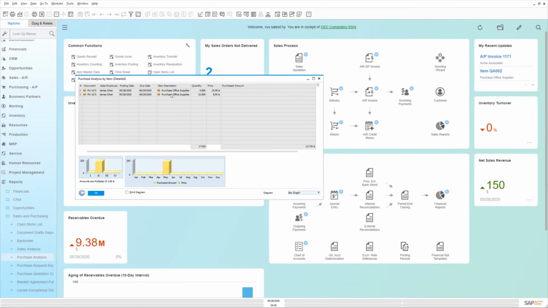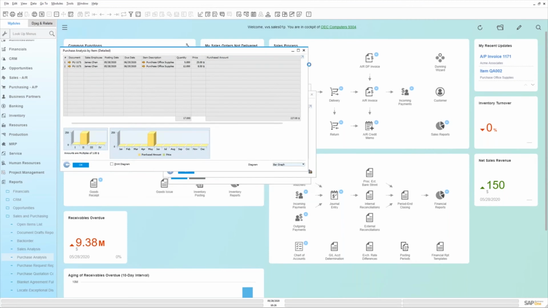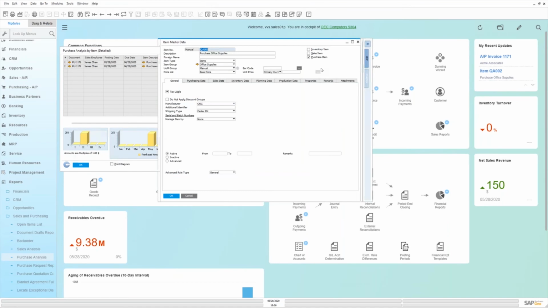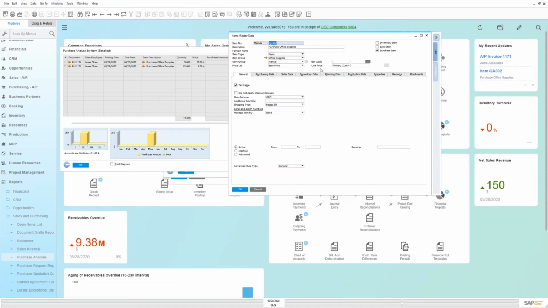So that does not inherently promote, because this particular report is looking up the item description from the item table, and that item is truly called purchase office supplies. Now that doesn't mean you can't get to that description, because you could write a custom query on the AP invoice table, and in that table alone is where the overwritten stored name of photocopy paper versus toner is stored. So keep all of those things in mind. You'll want to do some testing and playing with this.